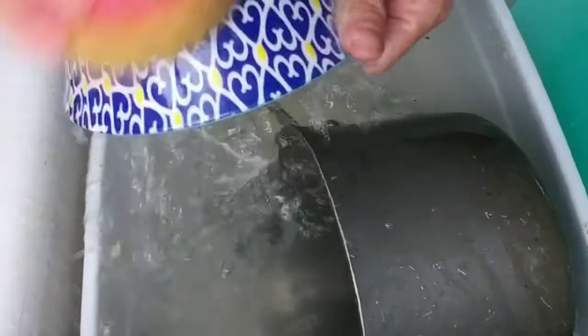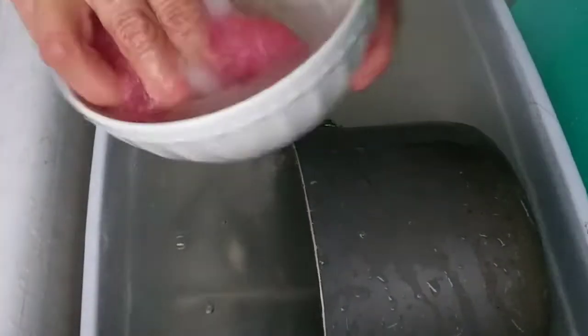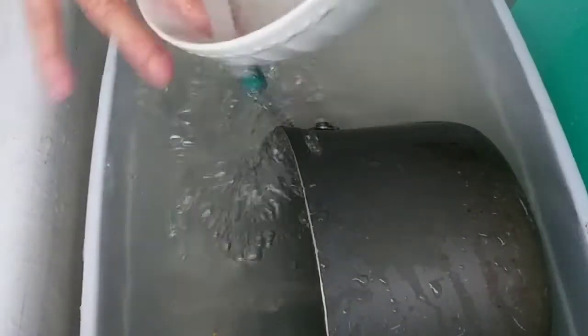Let me know in the comments below what your favorite way to do dishes is. I know for me, I just like running it under the water and scrubbing it that way. And also the dishwasher comes in handy as well.